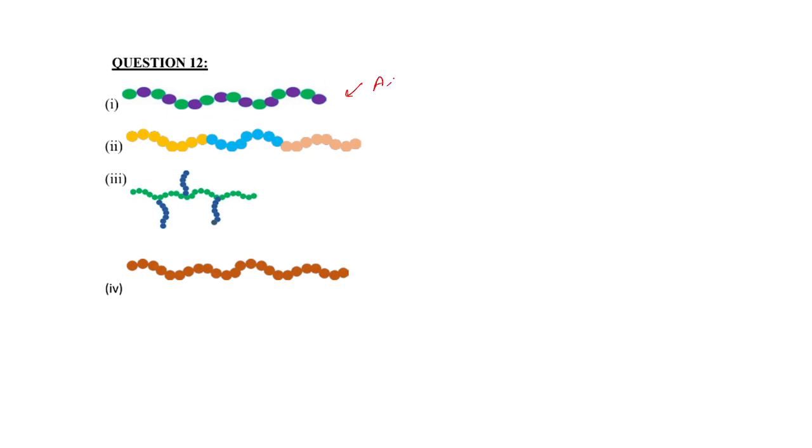So if it is alternative polymer, and this is also a copolymer, but you can say that there are different types of blocks, A, B, C. Because their colors are different, we can assume that these are different blocks of the copolymer. So you can say it is a tri-block copolymer.